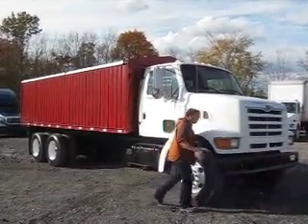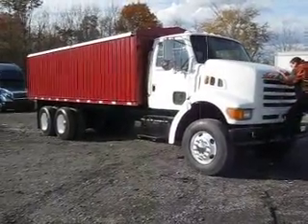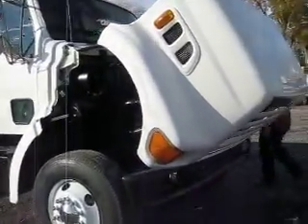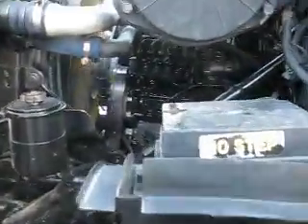We're going to open up this hood. You just heard this big old 8.3 Cummins fire up. Dave's going to pop the hood for us. We're going to come up close. He's going to pull the dipstick and let you check out the blow-by and the whole shoot and match. We're not going to hide anything from you on this truck. It's a very nice piece and we're proud to present it to you. Let's come up close and get right up here by Dave and have a look at the blow-by.